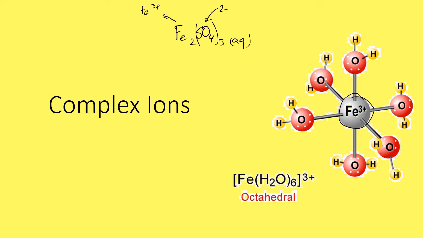These water molecules, one of the lone pairs on the oxygen makes a coordinate bond with the iron, and actually in this case 6 of them do that to surround the iron with 6 water molecules, and this whole complex here, that whole thing there with the iron 3+ ion surrounded by 6 water molecules, is called a complex. So that's what it is.